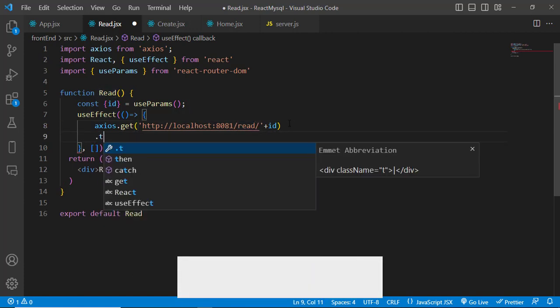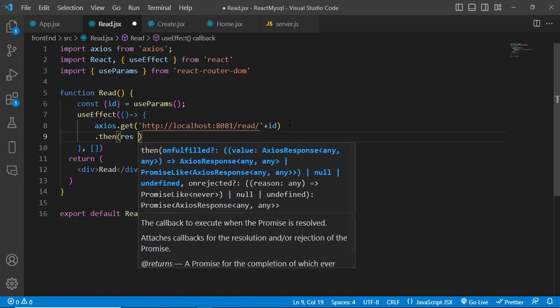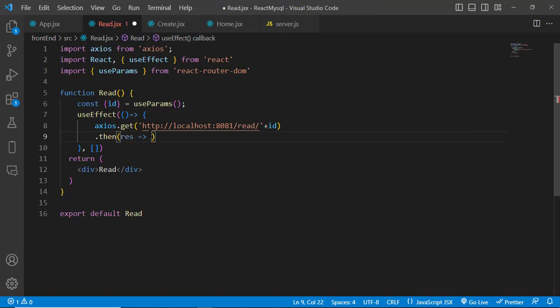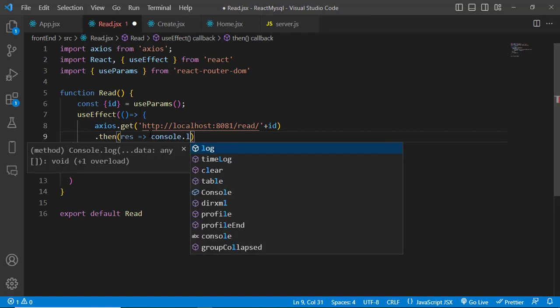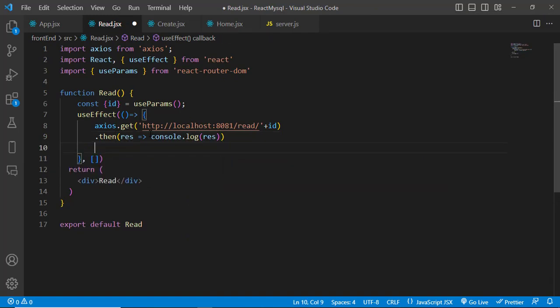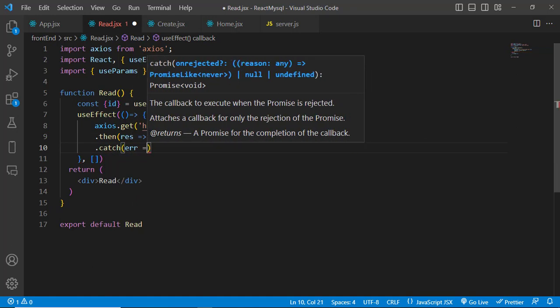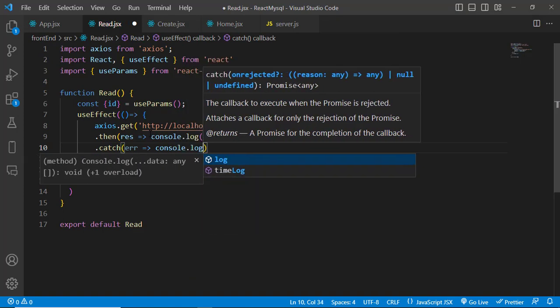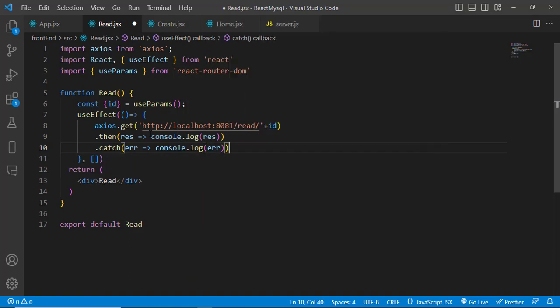Then we will get a result. Let's first console.log the result. If there was any error, just catch that and console.log the error.